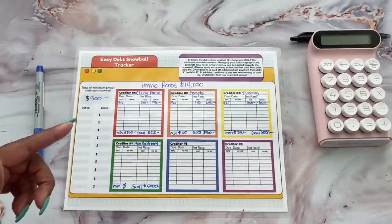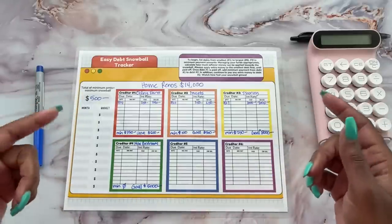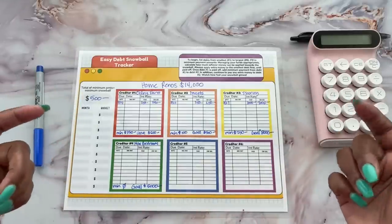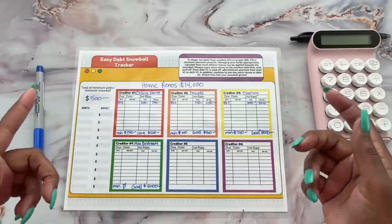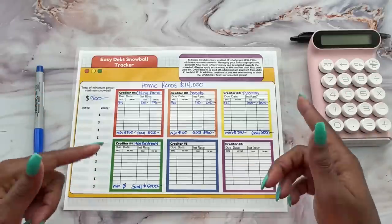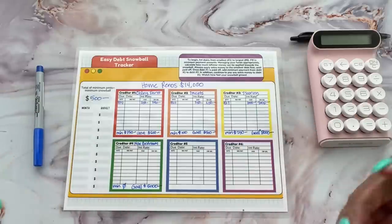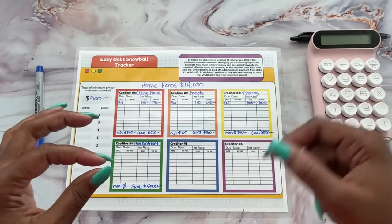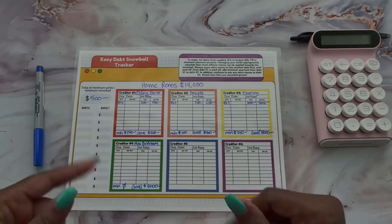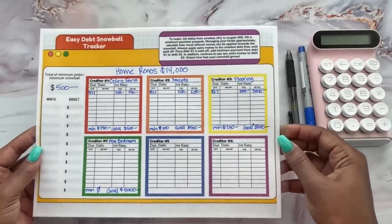My home renos before used to be $16,800. So I've already knocked some of that down by just getting the washer and dryer, getting the office furniture, getting Jace a bid for the low. So we're down all the way to $14,000, and I added something on. I added on the ceiling fans that wasn't even on there before. So we're winning small chisels, and we're getting there. All right, so I'm gonna put this away, but we will be revisiting it again soon.